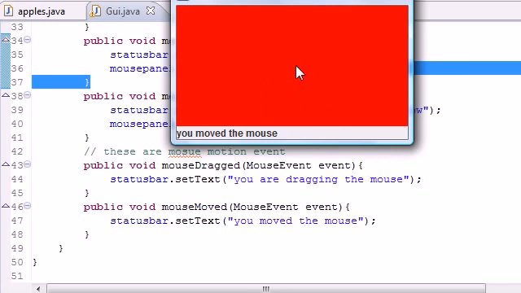Look at that. So now, what do we know how to do in Java? In this little program that took quite a little ways to build, we learned how to respond to the user's mouse events. So now we know how to respond to their keyboard events using scanner and the other stuff we learned in that tutorial, and also their mouse events right now. So we can pretty much start building some pretty cool programs using graphics and stuff like that. But for the next tutorial, I'm probably going to be teaching you about layouts, how to make super cool windows with buttons right where you want them, and more stuff like that.